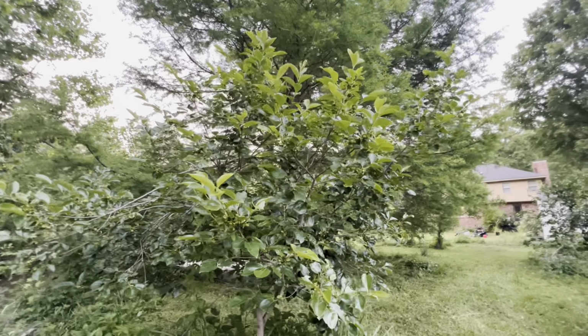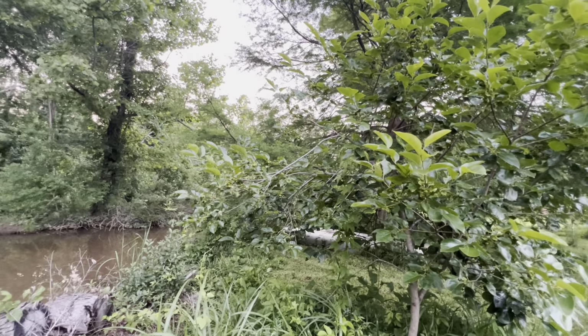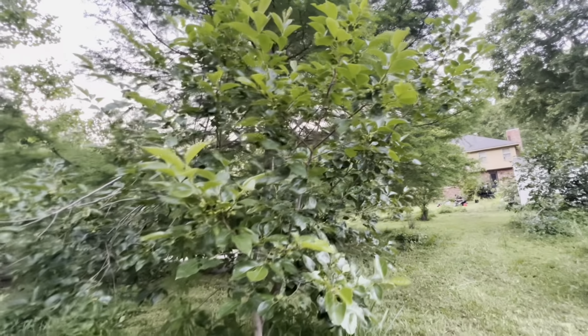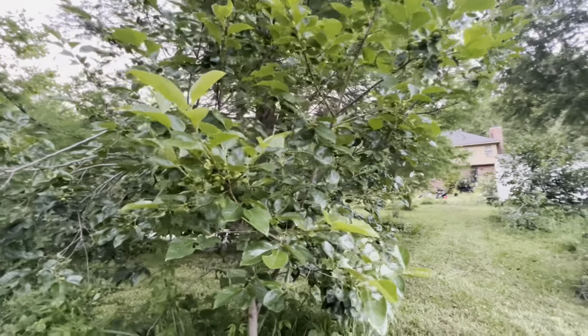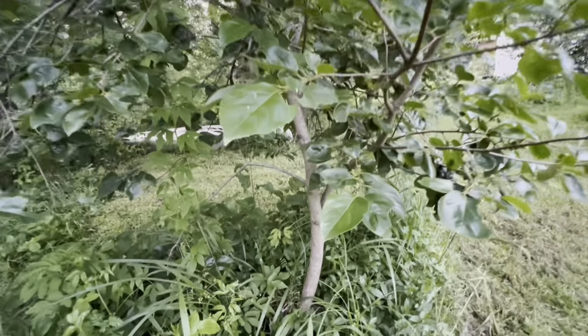Now I can even show you how low I had to cut her before she started growing. Check this out. Now this is her right here, right? As big as she is and as wide as she is. This is why I call her Bonita, and I named her and I planted her first, because she performs and produces like crazy. Now, this is how low I cut her down.